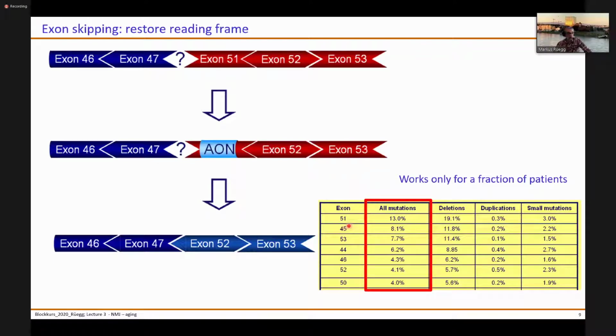And there are basically now several chemistries available to do this, because of course you can imagine that the challenge of this is that these antisense oligonucleotides, because they have to act on pre-mRNA, need to enter every nucleus or most of the nuclei in a fiber, and they have to then sit on this pre-mRNA, which is of course quite a challenging aspect of how you try to develop these antisense oligonucleotides.